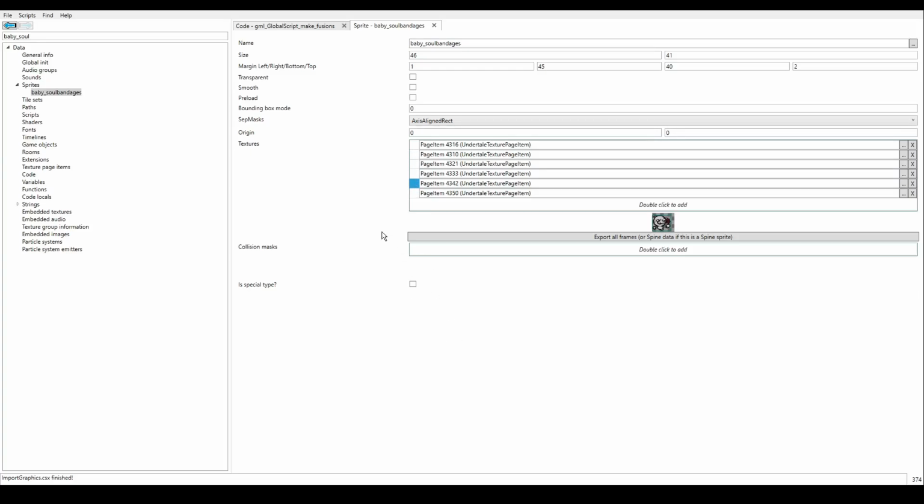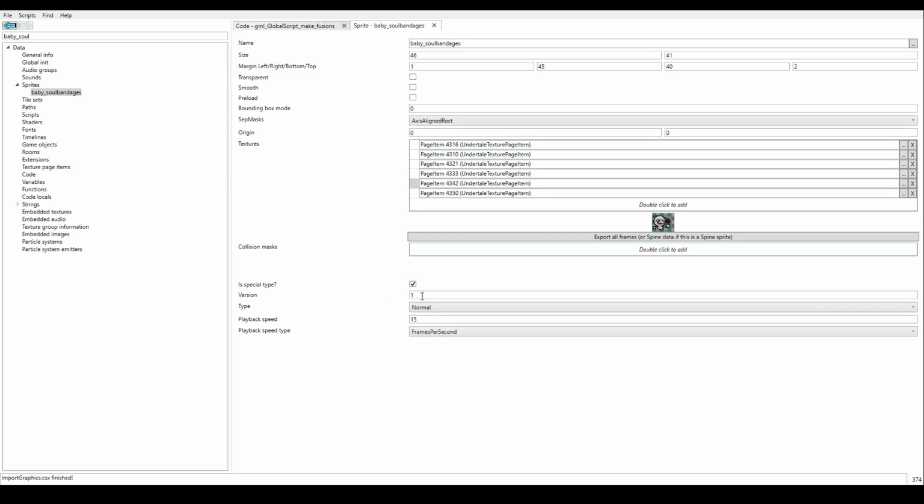But of course, this doesn't have all the parameters set. Most sprites in the game, I haven't checked if all of them do, because I don't want to put that effort, but most of them have this thing where you click is special type. You put 3 here, 1 here, and frames per game. And in here, all of these will be automatically set up, but you can change all of these things. I recommend changing the origin. In fact, I'll do that. So mine would be 20 and 40. I'm basing these off a backup I made of the full mod.